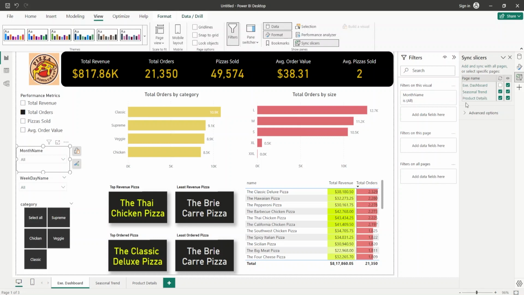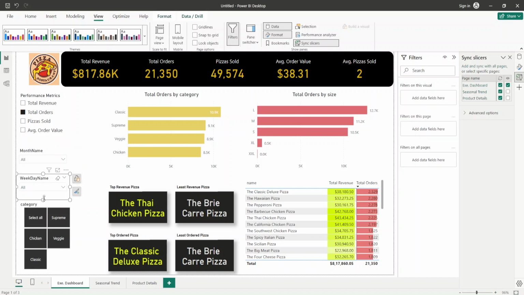So this slicer will be applicable on all the three pages. But it will be showing this slicer on all the three pages also. We don't want this, so we will remove the visualization part. Now this slicer is changing all the charts, but is visible only on the first page.